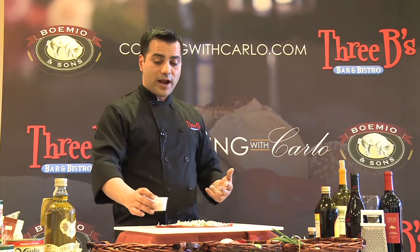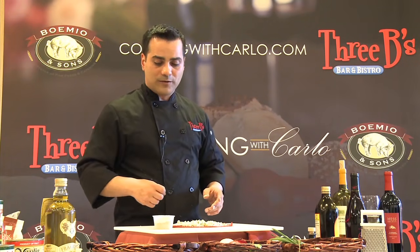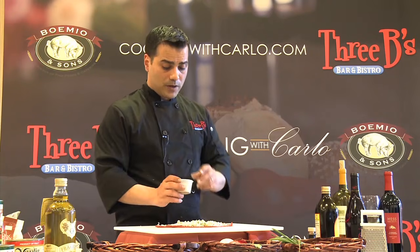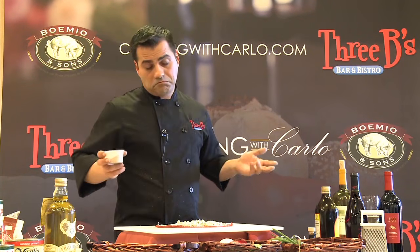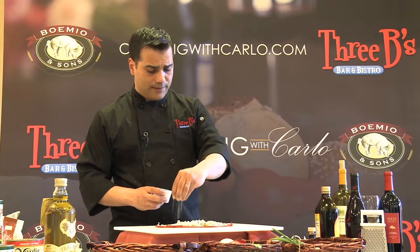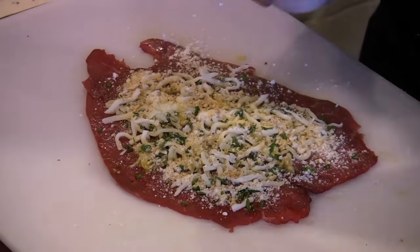I baked the bread, and then I just took it in a traditional cheese grater, grated it up, added some parsley, added some Parmigiano Reggiano to it, added a little bit of oregano, and some dried basil to it. But if you want to skip the step, using a regular pre-seasoned Italian breadcrumb will do the trick just as well.